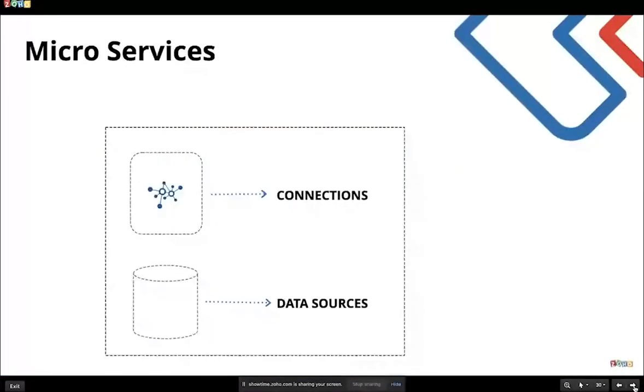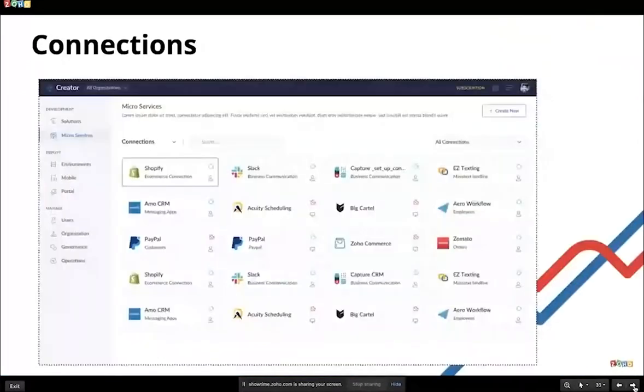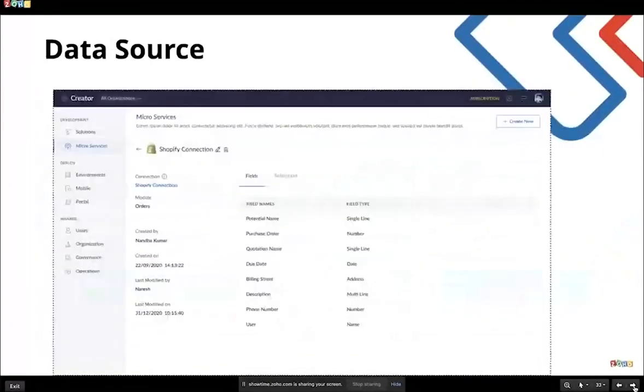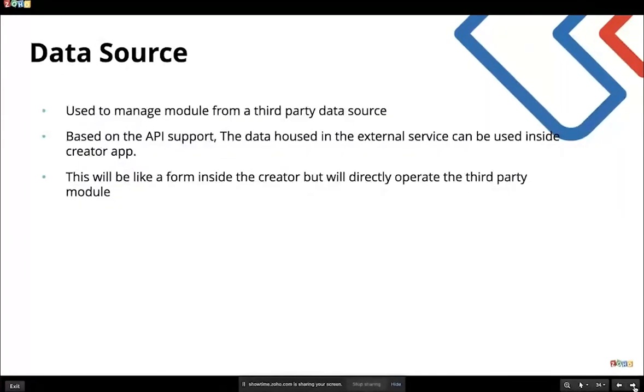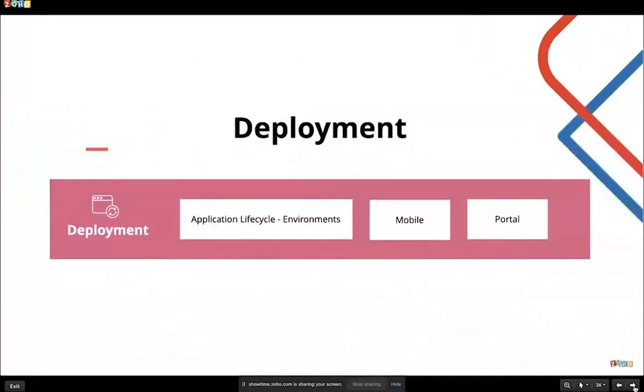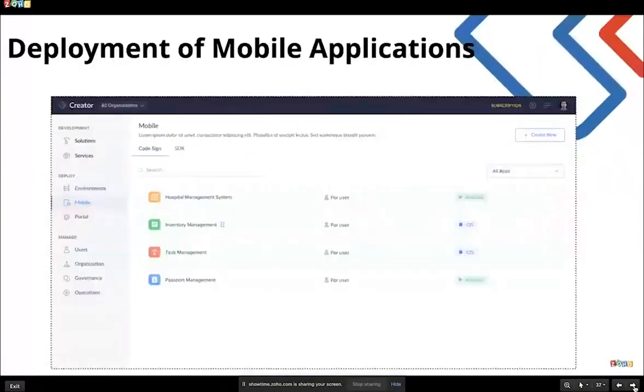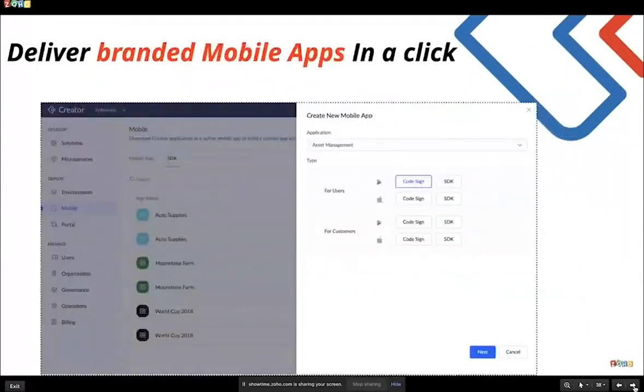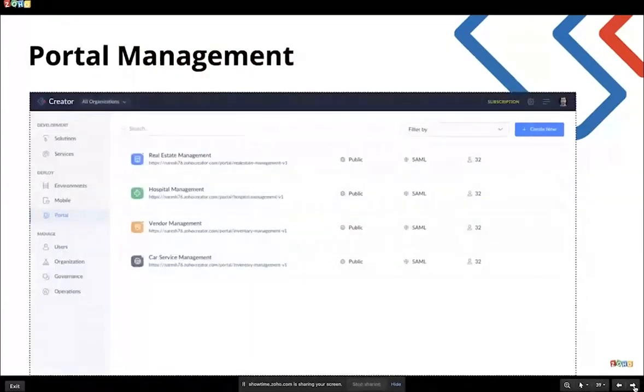From there, we saw microservices, connections, and data sources, how we are managing them, the new services that we've added, how the developers can take advantage of, and how all of these management come into the deployment part, the solutions part under microservices. Similar to that, the data sources part as well. From there, we looked at the different environments available for the mobile application development process. And then we looked at mobile application, how we're maintaining mobile application, organizing the mobile application part, generating mobile, rebranded mobile applications.